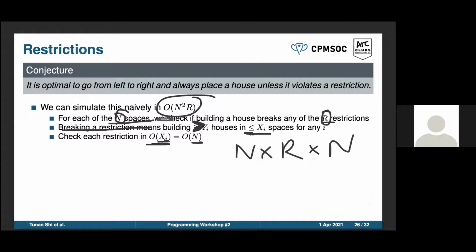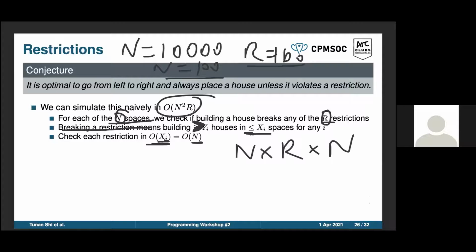And if we remember the bounds, they were n equals 100k, r equals 100, and the subtask was n equals 100. And so if you do the numbers, n squared r will be 1 million, which is fine for the first subtask, or the only subtask.